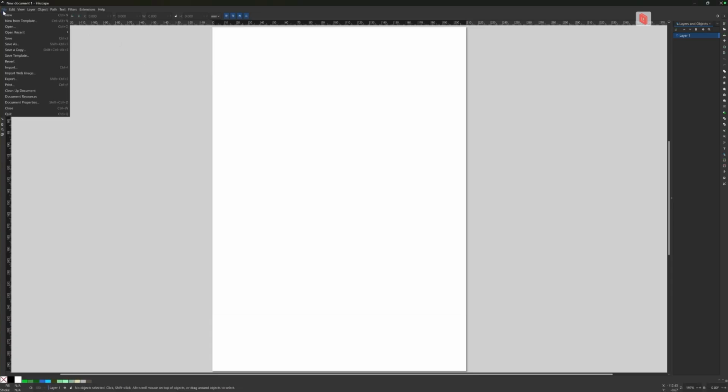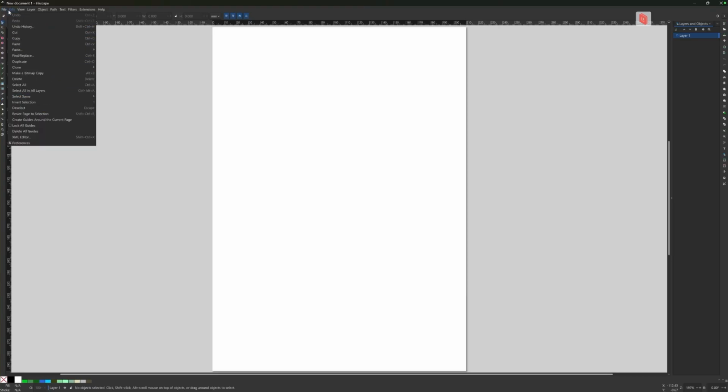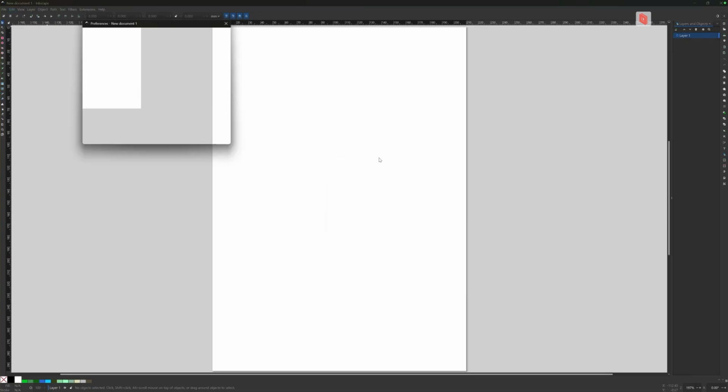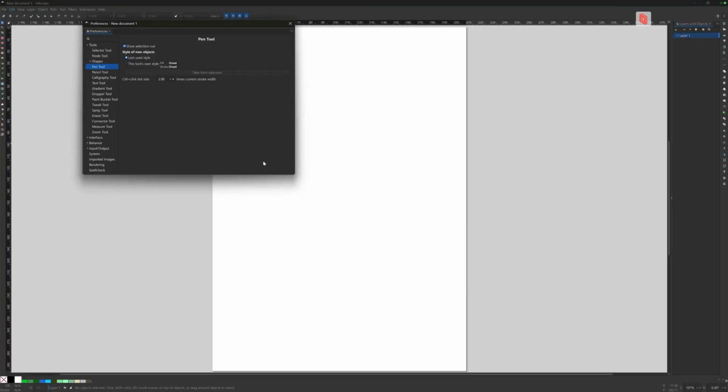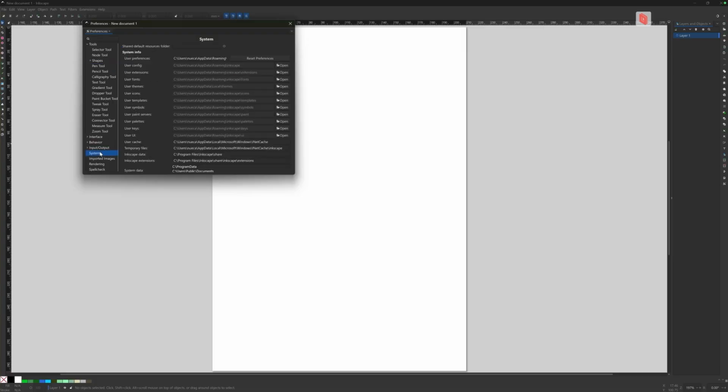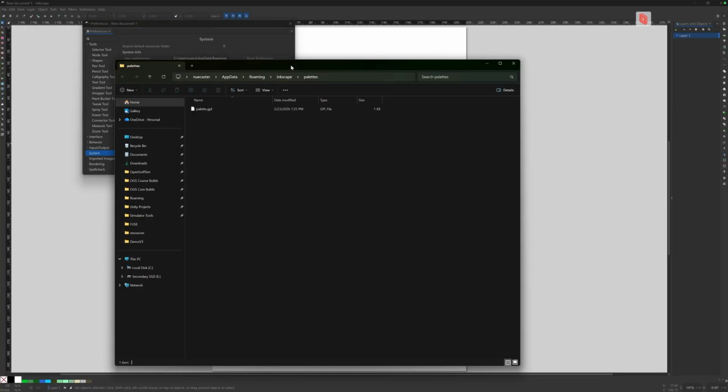If you come up to Inkscape, I think, and you do Preferences, edit Preferences. And then there should be, under System, you should see User Palettes, and it'll tell you that there's a folder on your computer for user palettes. Go ahead and open it.